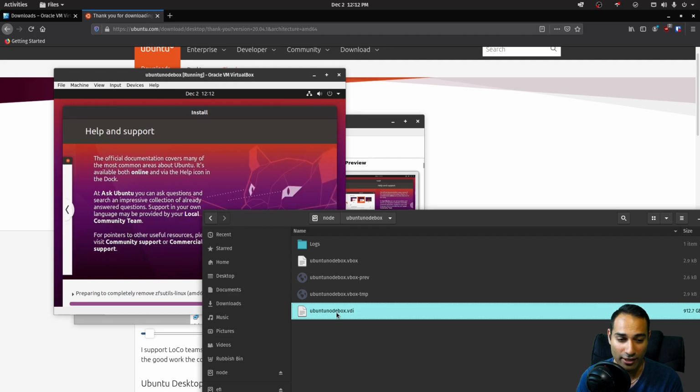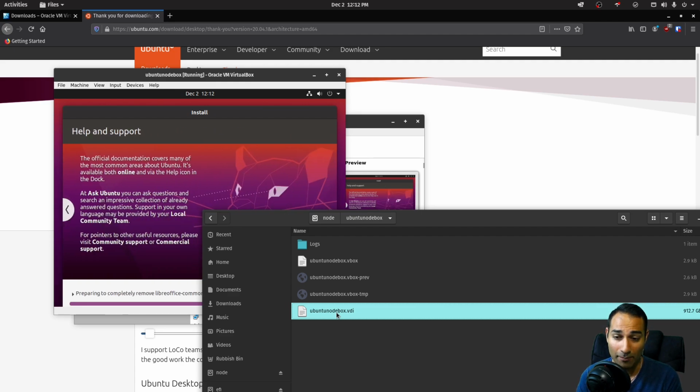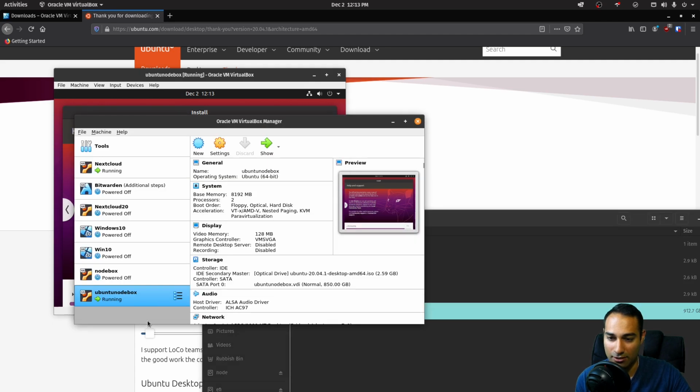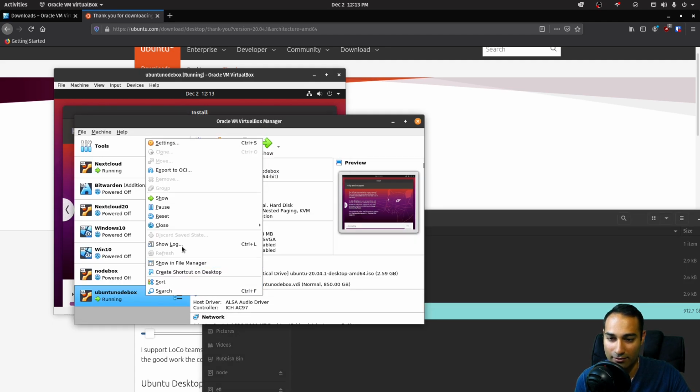It's actually very, very handy to do. And it's great for learning as well. So in case you make some sort of mistake, or you want to start again, or you want to take some snapshots and those sorts of things, which I'll show you how to do as we move on. Now, in your VirtualBox manager, you'll be able to sort of delete, shut it down, and you can also remove.